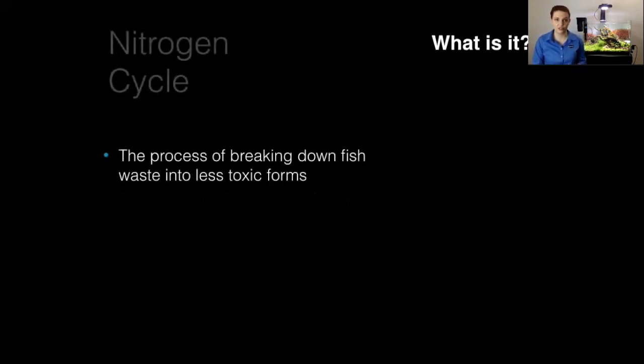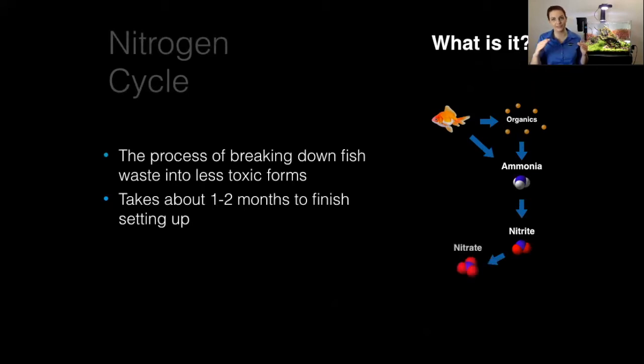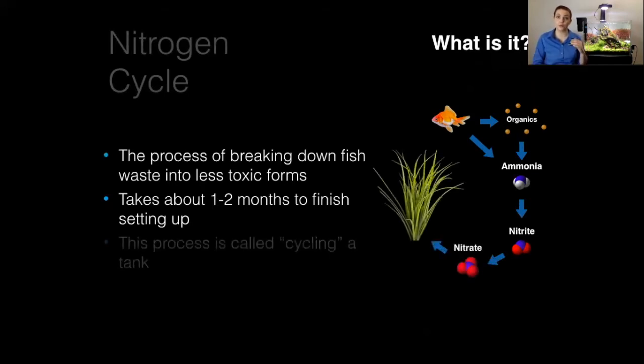So, what is the nitrogen cycle? The nitrogen cycle is the process of breaking down fish waste into less toxic forms. Now, unfortunately, it does have to pass through several toxic forms before it reaches a point where we would consider it non-toxic to the fish. It takes around 1 to 2 months to completely cycle an aquarium. We can shorten that cycling time down significantly by supplementing additional bacteria colonies and by providing lots of good biomedia.